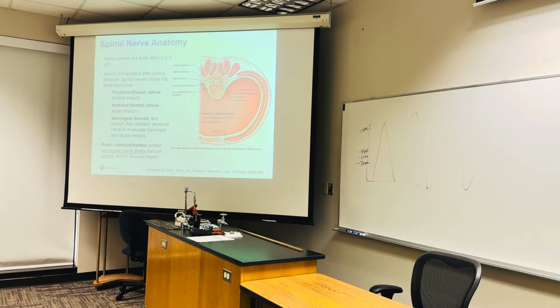Those branches could be many different types of branches. When I say many different types of branches, what does that mean? It means some of them could be sensory, some of them could be what? Motor, some of them could be, all of them are mixed. So when I say mixed, what does that mean? They can do both. All the 31 pairs of the nerves that are coming out, they can actually do both. Okay, I was just trying to trick you. You fell for it, so don't fall for it. Okay, so all of them are mixed.